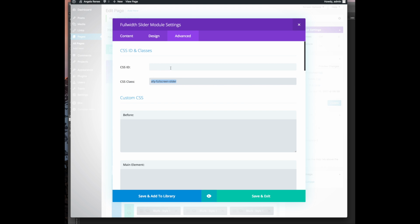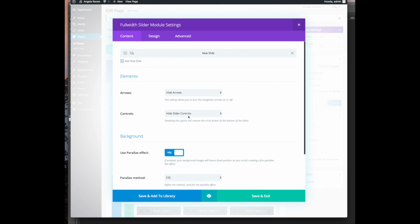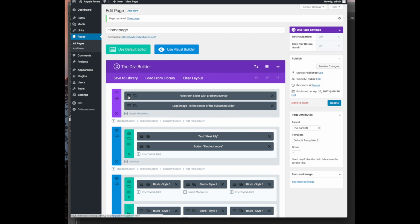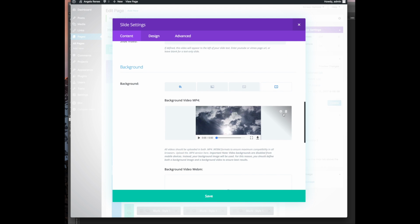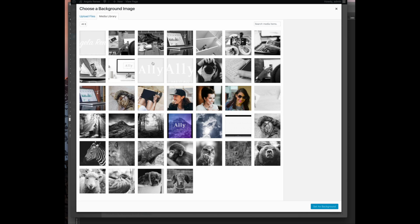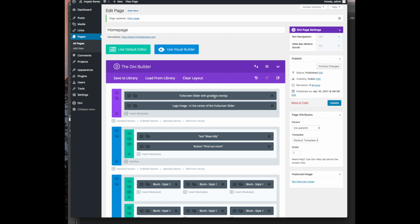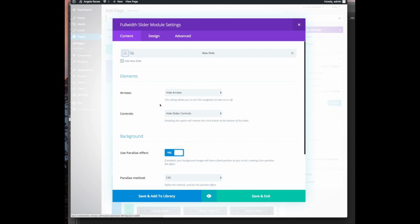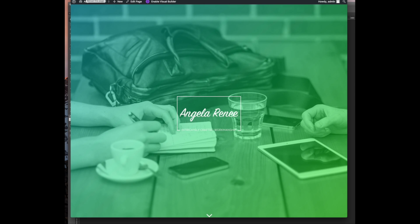Oh, okay. So CSS class probably is what puts it on there. Let's go back to the, oops. Here's the slide. Alright, it's going to take me a little while to get used to this. Okay, so that doesn't work with the gradient. Let's just try doing a background image and then see if that puts the gradient back, because I think I kind of want to stick with that. Here, we'll just try any image for now and see if it works. I have no idea if that actually went in there. Let me double check here. It did. Okay, good. Alright, let's update and see if the gradient's back. Okay.